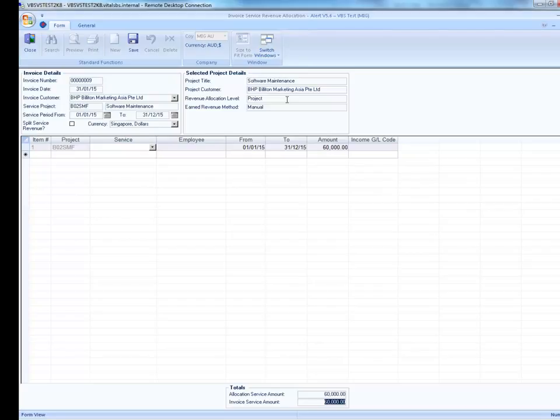For example, the revenue allocation level for the project is displayed so that the user knows what columns must have a value entered for Alert to accept the revenue allocation line item. In this case, the revenue allocation level is only at the project level, so a service and an employee is not required to be nominated for the allocation of revenue.